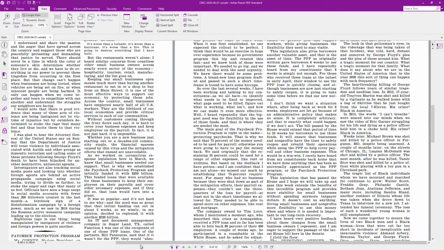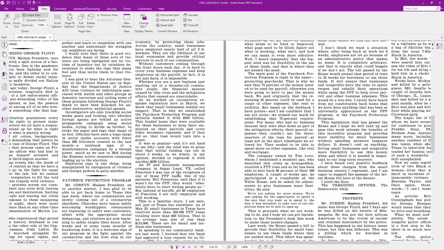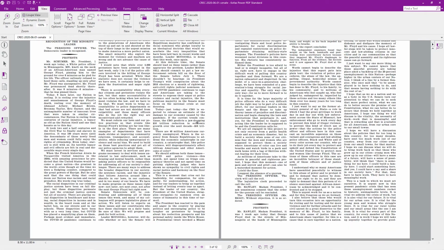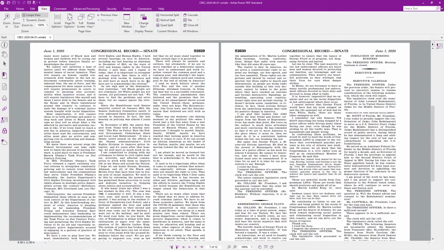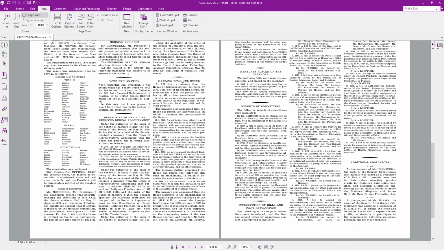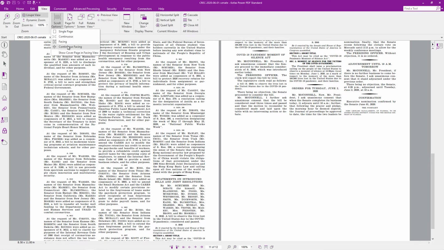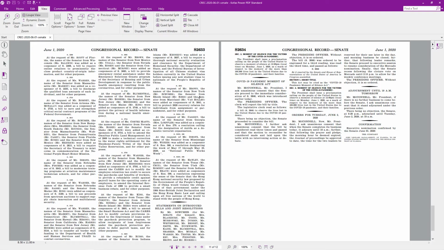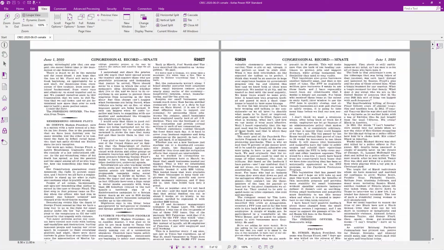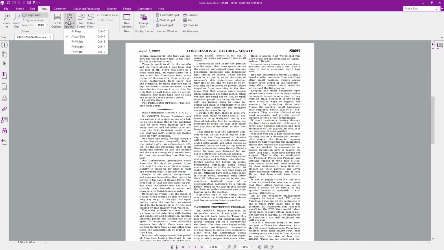Facing has basically 2 pages. You'll see my zoom is in pretty tight, so I'm going to pull that back a little bit. So this is at 100% zoom. So you can see as you scroll down, it snaps again to the top of the next page. And then it has continuous facing, which is the same thing, except it doesn't snap. So you can see where it rolls through each page. So we go back to single page.